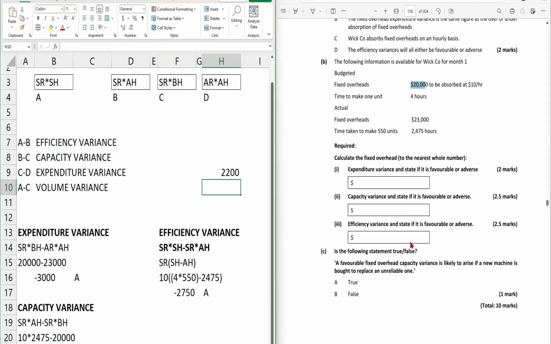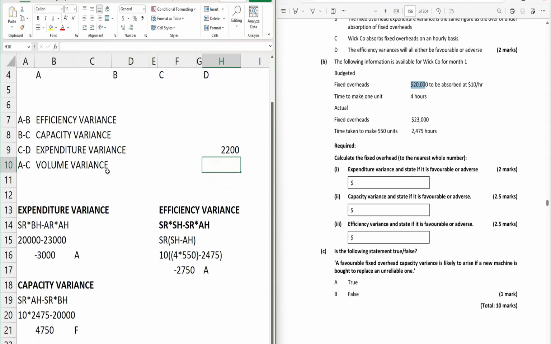See, the question is talking about the capacity, and capacity means your B minus C. So if you have bought new machines to replace the unreliable one, you will get the favorable capacity variance, and it's true. Why? Because if your previous machine is unreliable, it will often break down, which means the labor worked very few hours, actually lower capacity use. So if you replace this unreliable machine with a new one, breakdowns will happen less frequently. More hours worked, actually productive hours, right? The labor will work for productive hours, so actual hours increase. So this is correct.